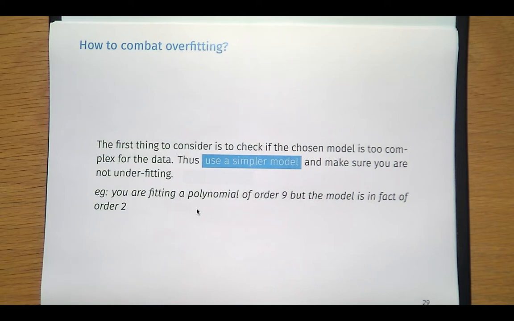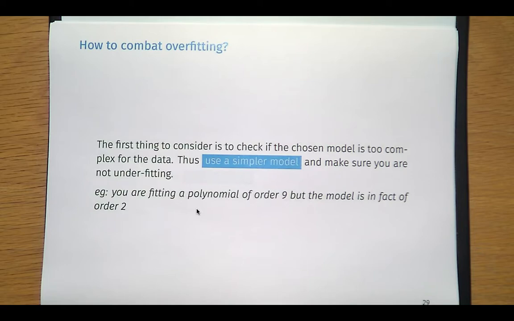And that seems simple enough, but in practice it's very hard, okay? Because there's a simple fact, which is that if you give a polynomial of order 9 enough freedom, it can fit a model of order 2 as well, if you give enough data, okay? Because when you give enough freedom, actually you can fit correctly. So it can be really hard in real life to know what order you're in, okay?